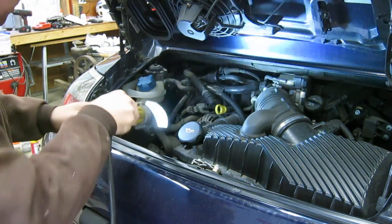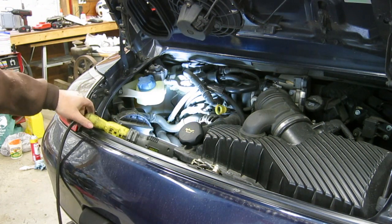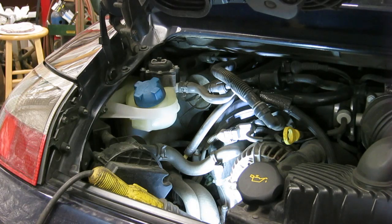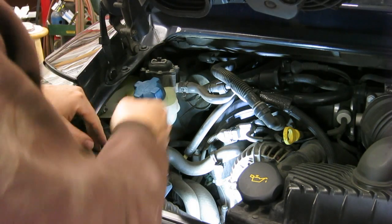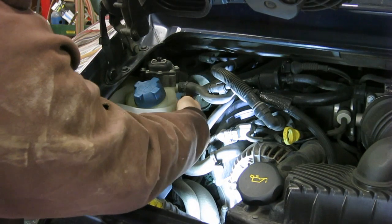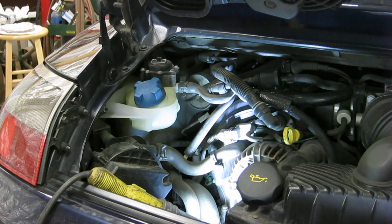Now, I'm going to put a light here, hopefully illuminate this a little bit. So now we have the filter here. There's a ground strap on it. We have to wiggle off the ground plug. And now there's the main fitting here. It looks like it's going to be a tight squeeze, but I'm going to try to get 2 wrenches in there.